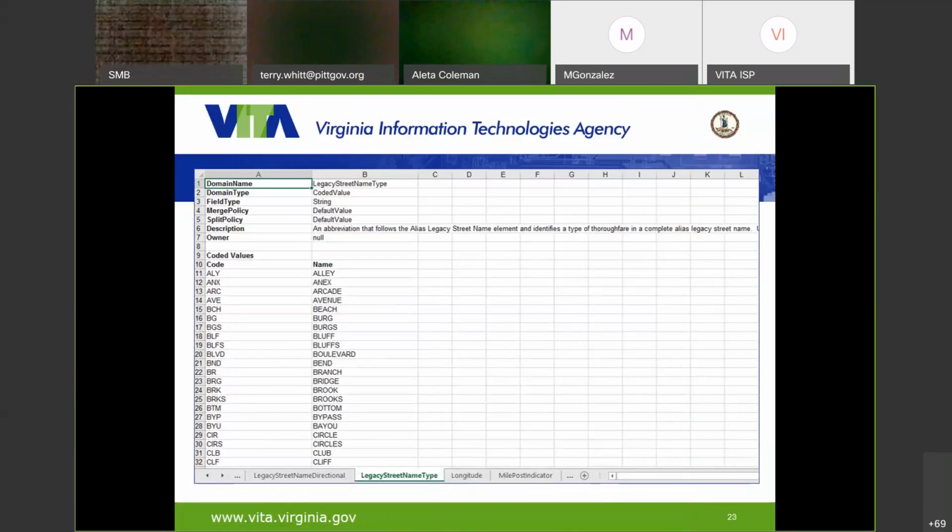It's also helpful if you're working with domains, and sometimes part of a target may be populating lookup fields. And GDB X-Ray also supports these, where you can generate a master Excel workbook, where each tab in the workbook will be one of the domains, and you can see the coded value and the name that's associated with it.